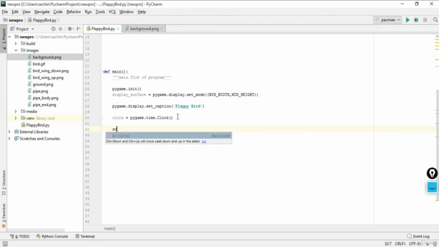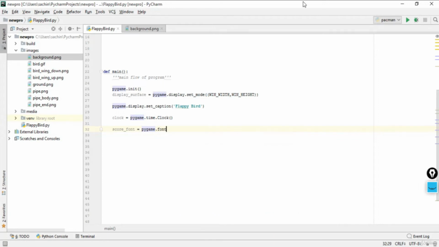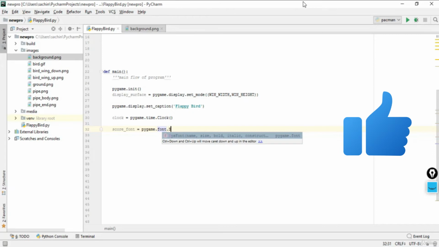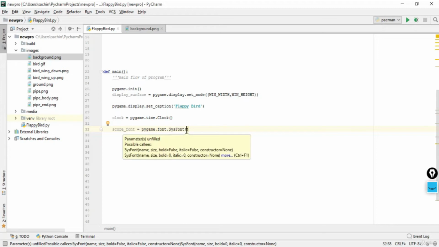And now what we're gonna do is just have this score font, so as to just initialize the font. What should be the score, or basically what should be the font of the score that will be displayed. So that would be font dot sys font. So if you get confusion here what is this sys font or font is, so make sure you check out this Pygame tutorial.